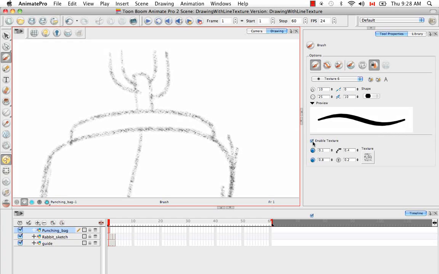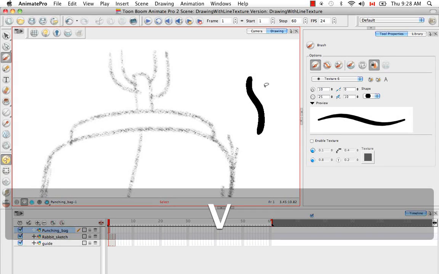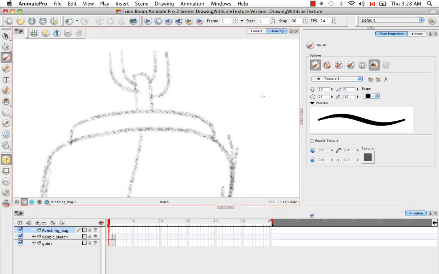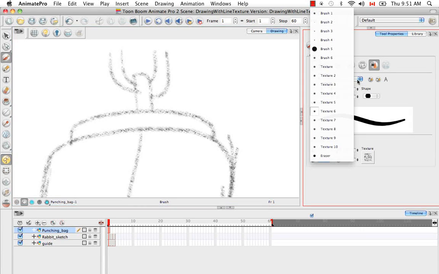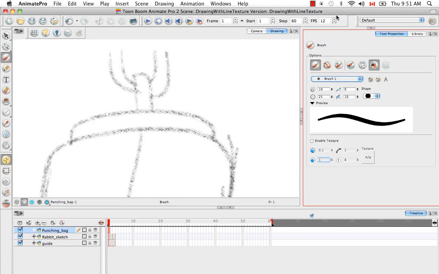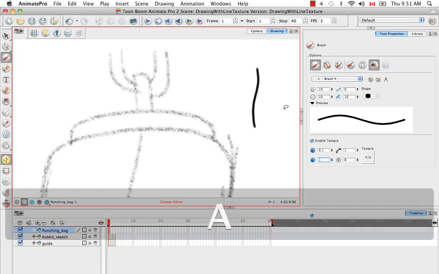So if you disable the enable texture option, you can actually just create regular vector strokes. But this does not work the other way around. If you select a regular brush from the brush preset list and then enable its texture, you'll see that no texture was created here, and that's because there's no bitmap loaded in the texture section.